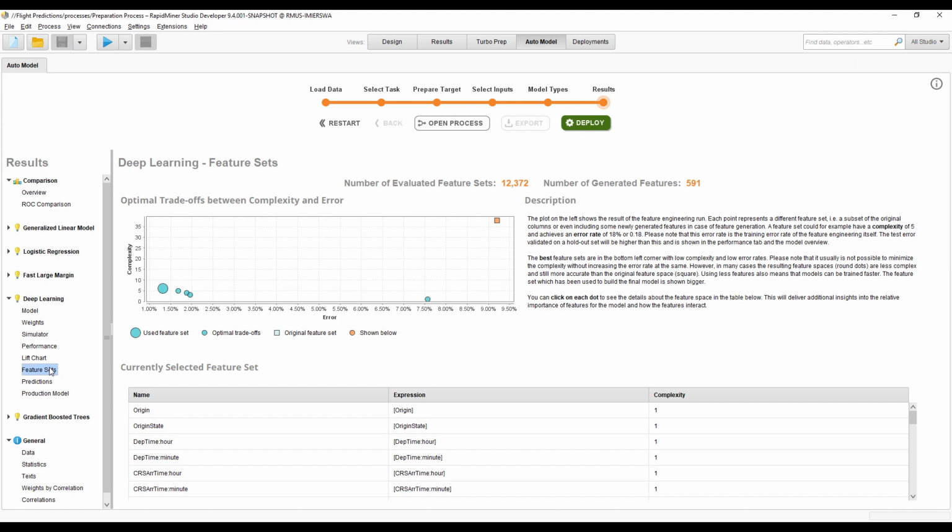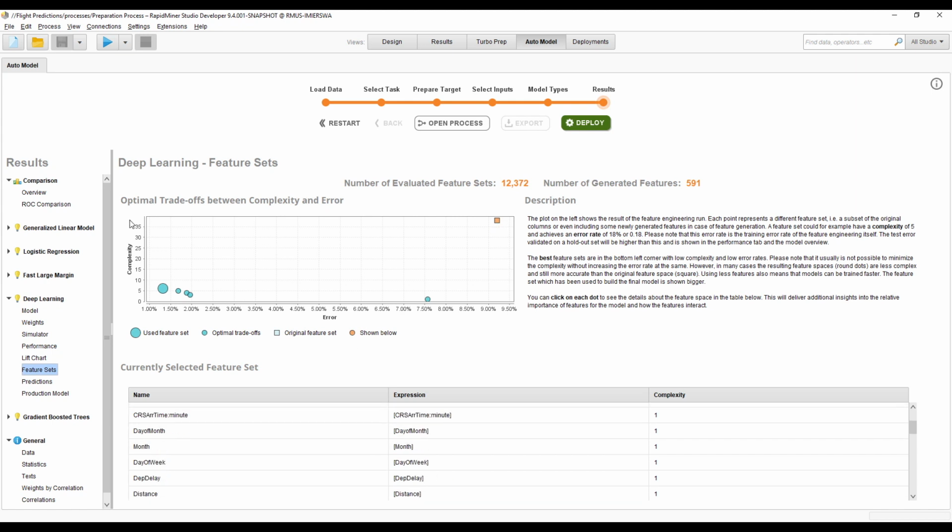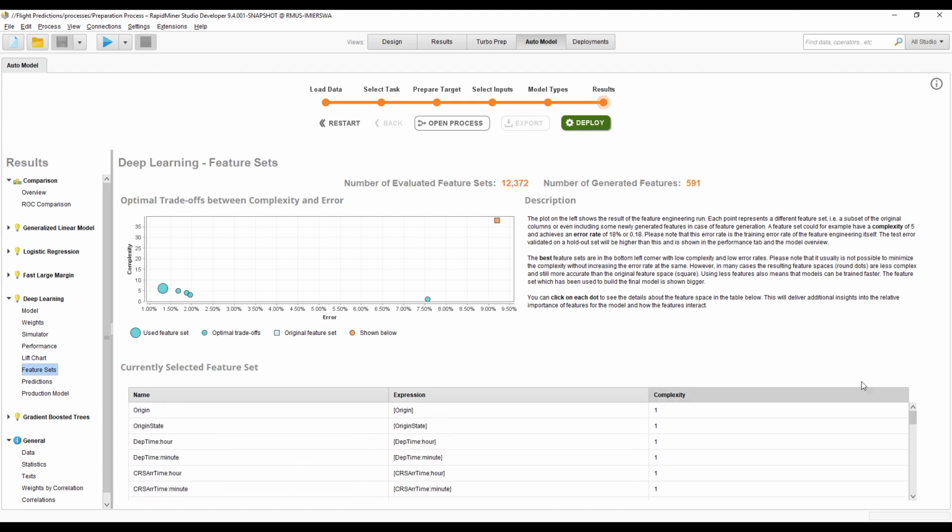So whenever you turn on feature engineering, both feature selection or generation, in the model type screen we have seen before, you will get this additional result. And what does it mean? So first of all, you get this point up here in the top right corner. That is the original feature space. So it came with like 30 something features here. You see all of them here at the bottom, the extracted text features and everything else as well. But this model wasn't actually that great. It only had like 9-10% of error rate.